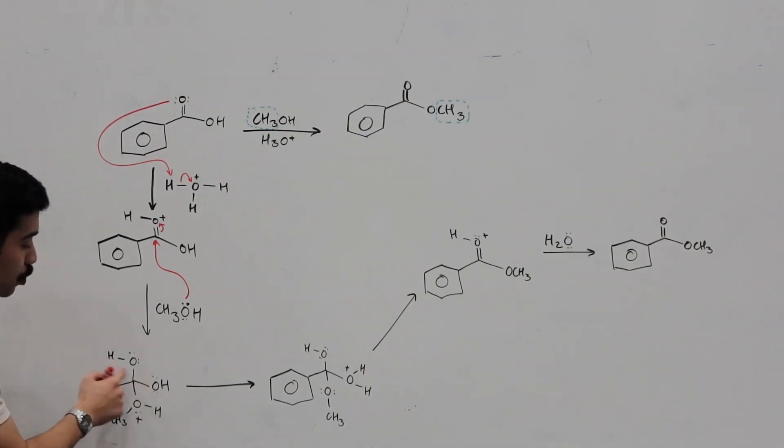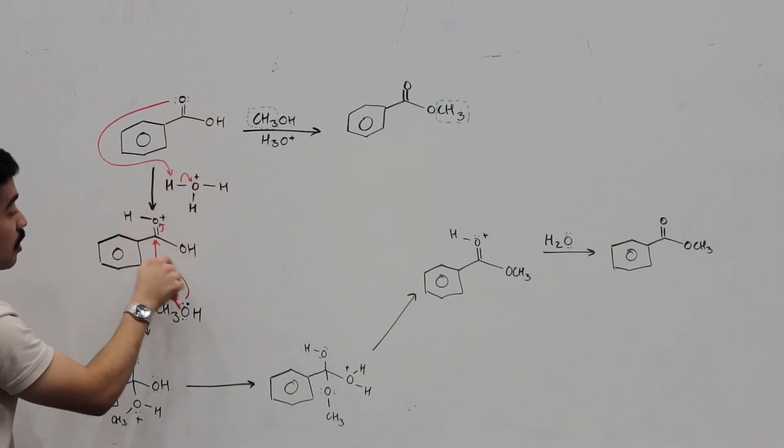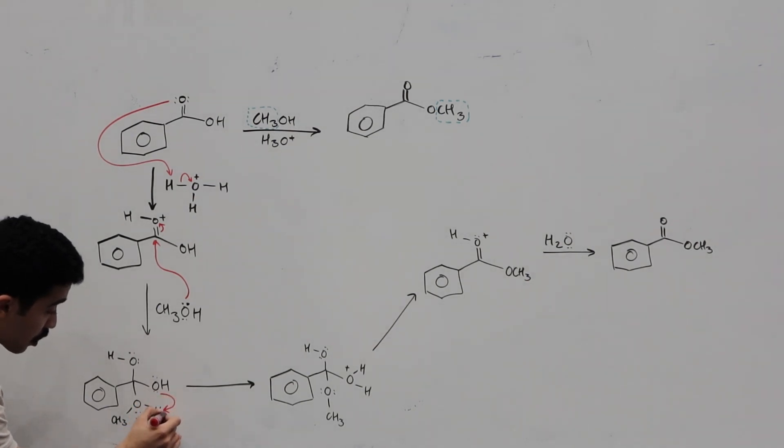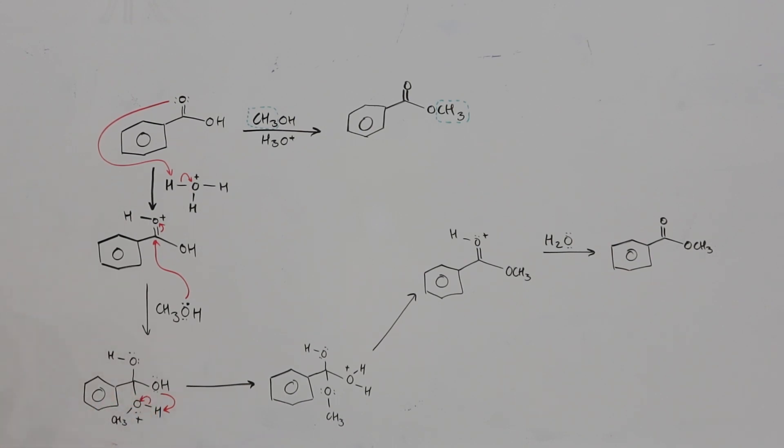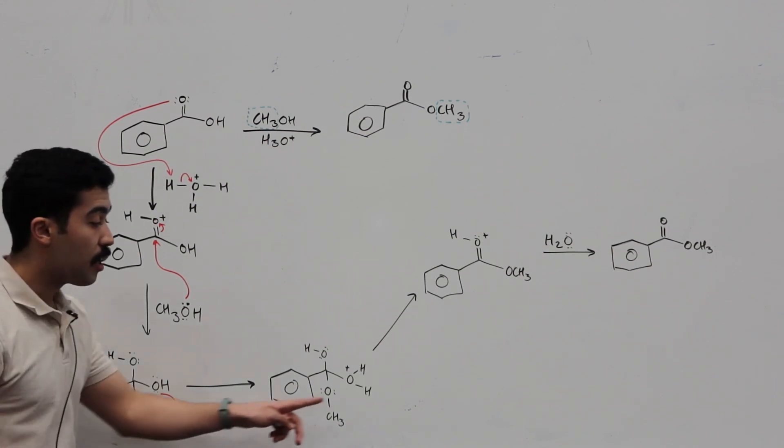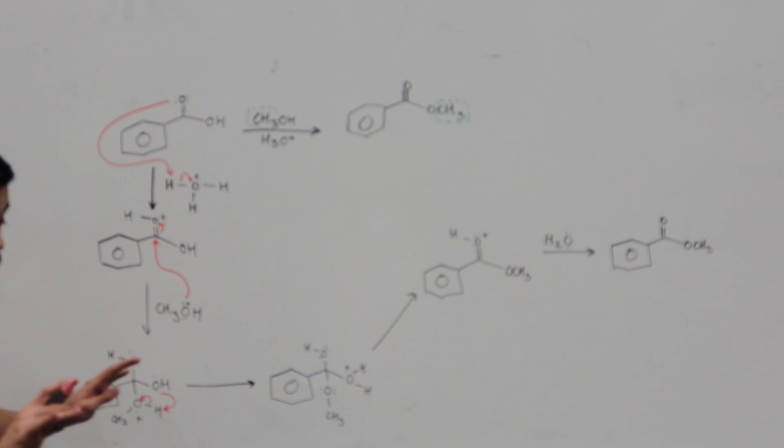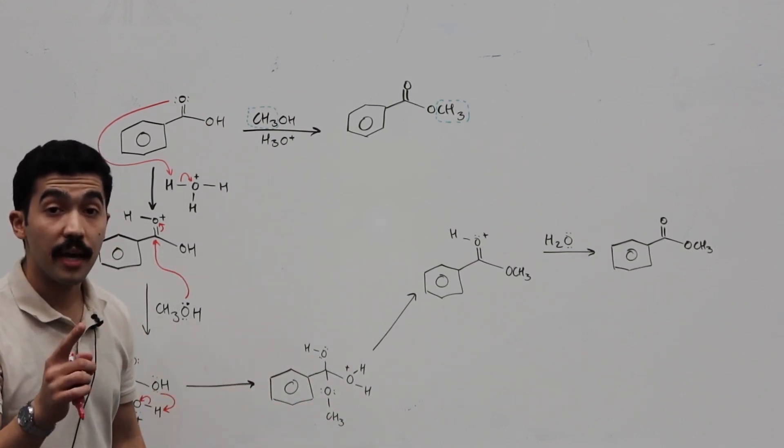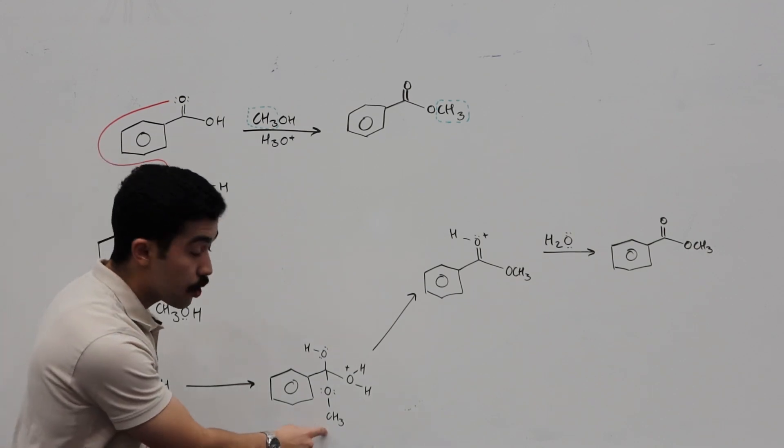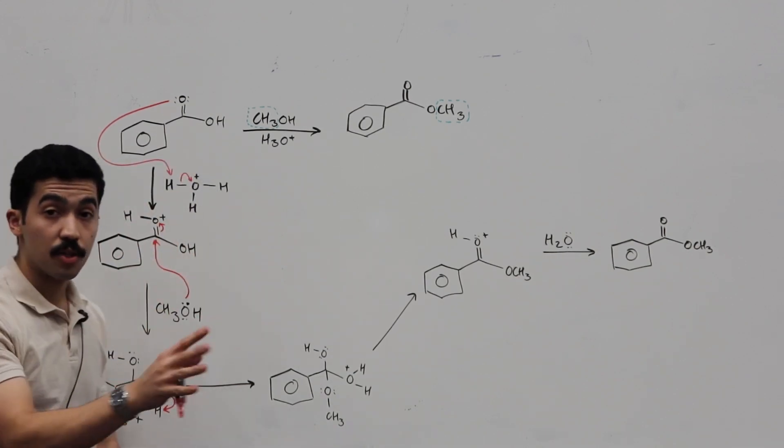What's going to happen now is notice that we have these two OH groups. There's this OH that has remained unchanged, and there was our carbonyl that we protonated, and then once this methanol attacked, we formed an OH group over here. So, what's going to happen is either one of these OHs, I'm going to pick this one, will use its lone pairs to attack the H that was on the methanol. Once that happens, it'll remove that H, and these electrons will collapse towards oxygen. When that happens, we will end up with an OH2 group and an OH group. You could have chosen this group or that group, all the same, as long as you end up with an OH2 group, and that H comes from your CH3OH, this hydrogen.